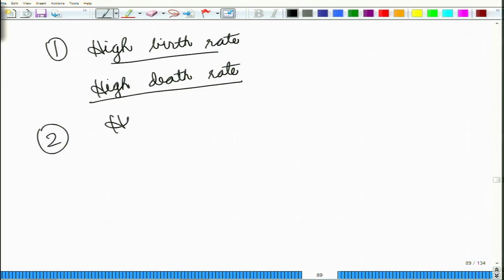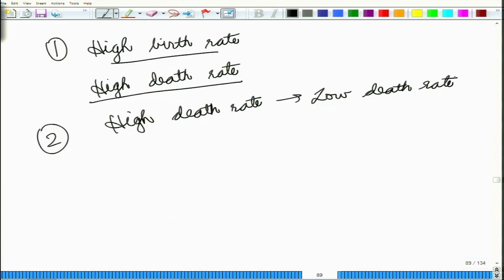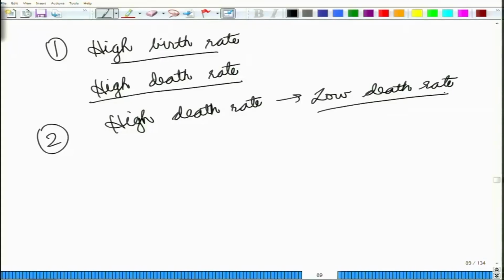So you have shifted from a high death rate to a low death rate. Now, how are you able to reduce the death rate? By providing more nutrition, by providing modern medical facilities, by having more information about what somebody should eat, how to prevent diseases, and how to treat diseases if they are there. So, in this level of society, you now have a low death rate.